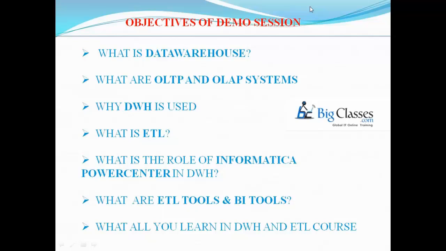For the first 5 classes, we'll understand only the data warehousing concepts: what is the data warehouse, what are the different systems and tables that we have, what is the role of ETL tools and BA tools, and what kind of modeling is done here. All these concepts we are going to understand in the first 5 classes. Once we are done with them, I am going to walk you through Informatica PowerCenter.